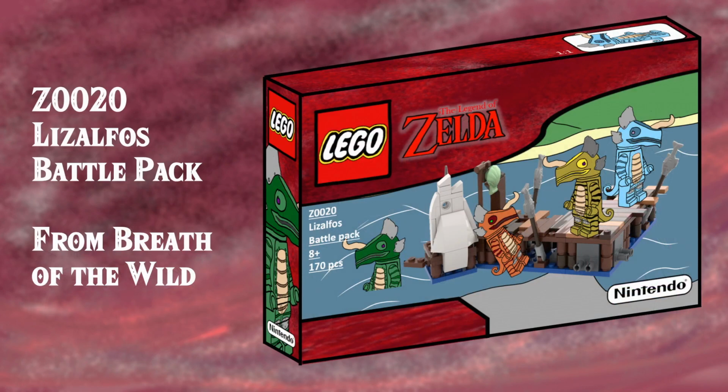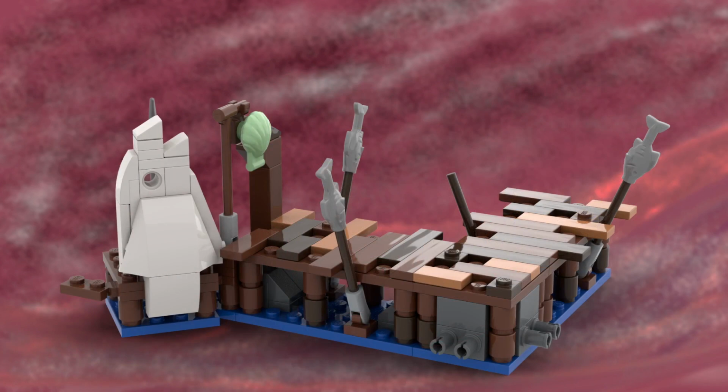Bringing us into the 20s with Z0020, the Zalfos Battle Pack from Breath of the Wild. This is of course the second installment in the Battle Pack trope, which we started in Wave 1 with the Bokoblin Battle Pack. This one, of course, is based around the more aquatic lizard bases seen across Breath of the Wild in the Master Sword Trials, and also more specifically in the Lanayru province.